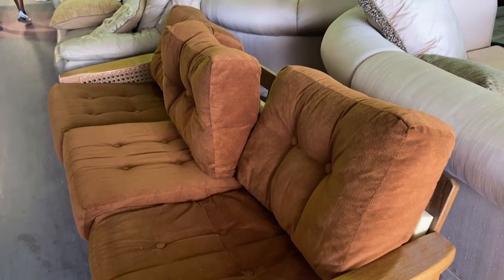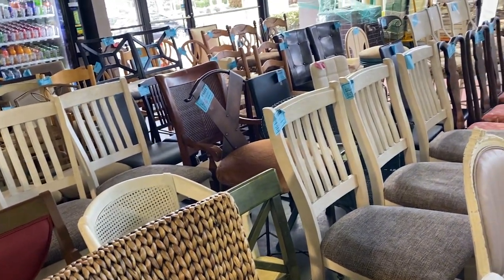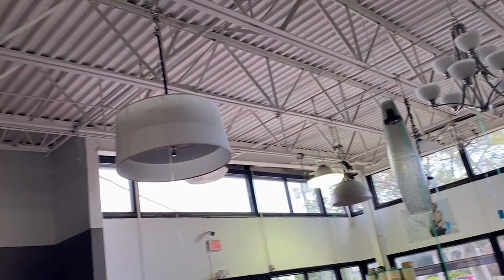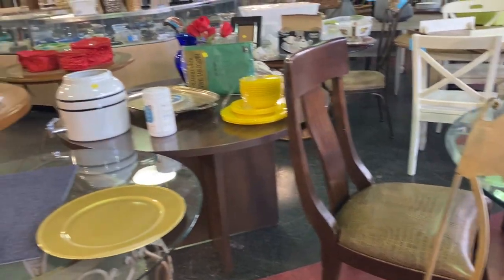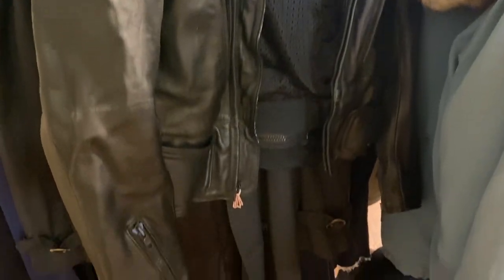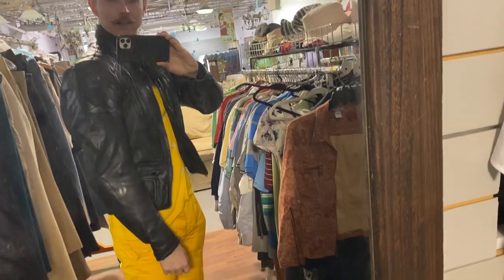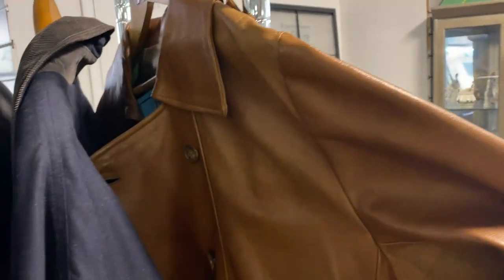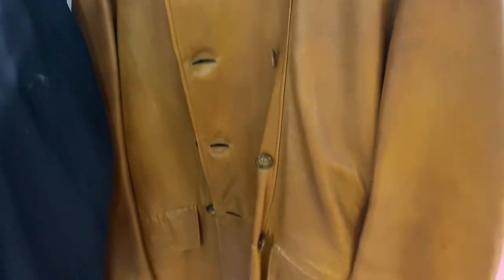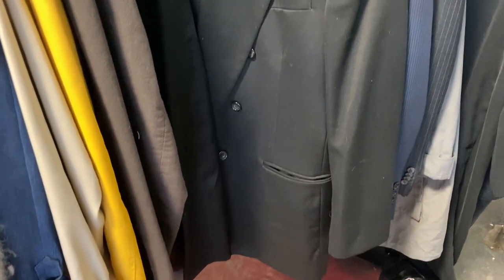I unknowingly saved the best for last. Isn't it funny how the only unplanned stop turns out to be a total winner? Gotta stay spontaneous and flexible. Not only did the store have some great finds, but it also just had a nice energy. Right away I came across this incredible leather jacket — you know I'm a sucker for leather biker armor type looks, and this was all of the above. I wasn't sure about the fit and I didn't see a price on it, but I thought I should hold on to it just in case. The clothes in general at this store were impressive — particularly this vintage 70s leather trench and this vintage Oscar de la Renta suit. I definitely would have at least tried that one on if it had been close to my size. The fabric was so luxe.